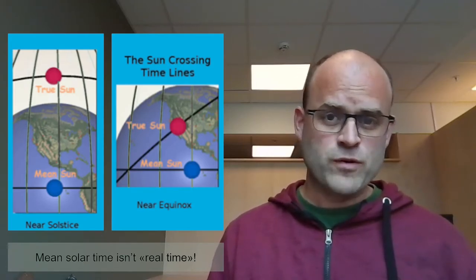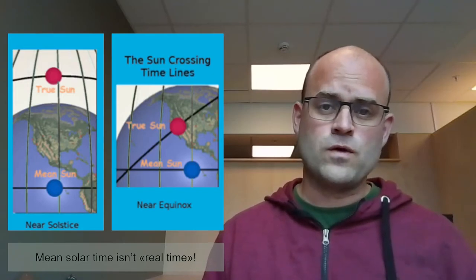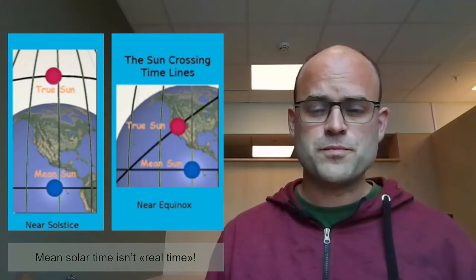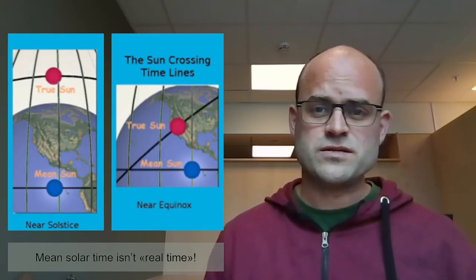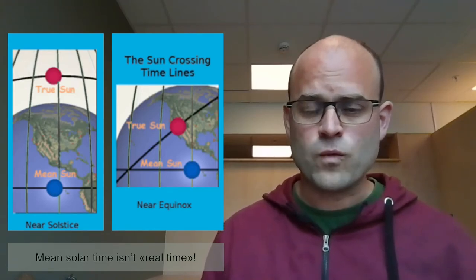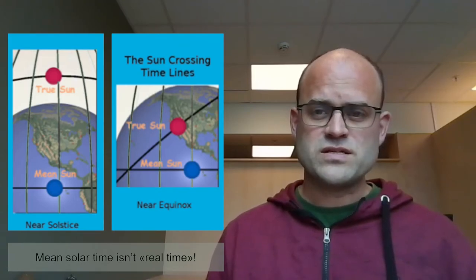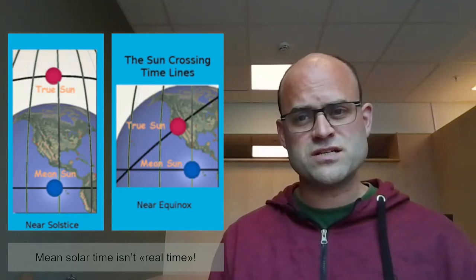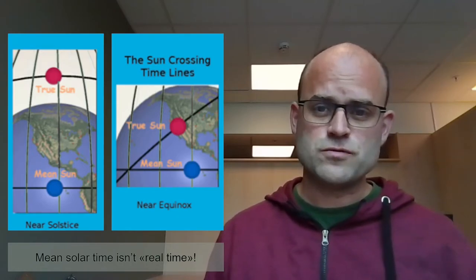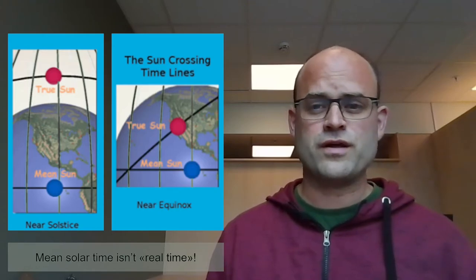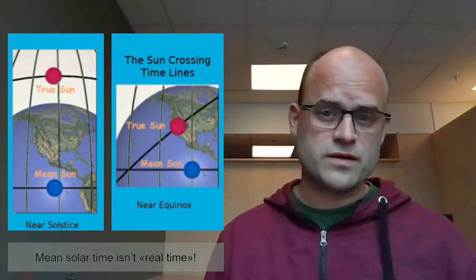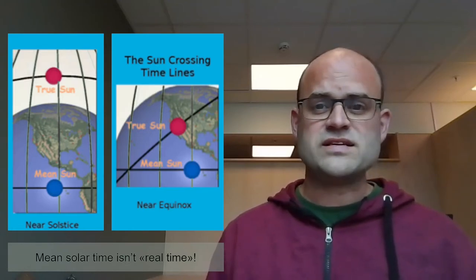These two aren't parallel, not everywhere. Close to the vernal and the autumn equinoxes they are not parallel. So if you project the Sun towards the equator, which is what we actually do when we use the Sun as a clock or when we define one day to be 24 hours, you get a Sun which is slightly differently positioned from the mean solar time. While in the left image, this is like the summer solstice and you'll find a similar image for the winter solstice, the ecliptical and the equator are actually parallel and things get more easily mathematically.